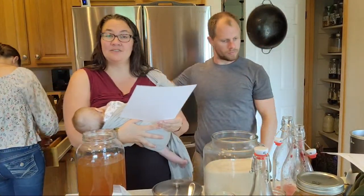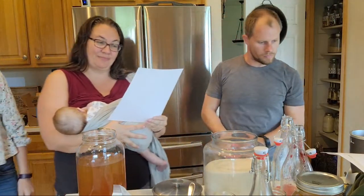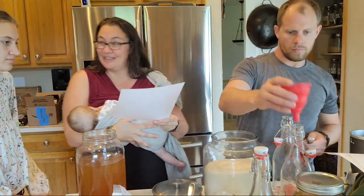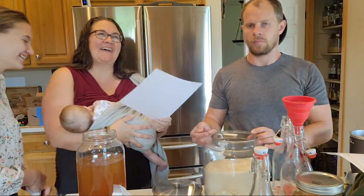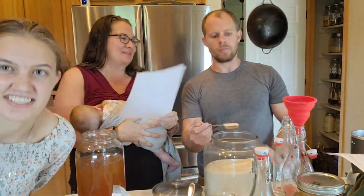Number 13 is to use it as fertilizer. It is my understanding that plants love them. Number 14 is to make SCOBY pickles, which I think, I don't know if I can get beyond the texture. That one is going to take some octopus encouragement for me.